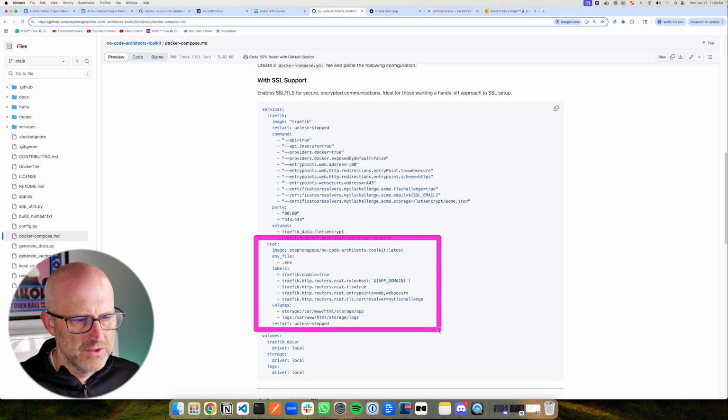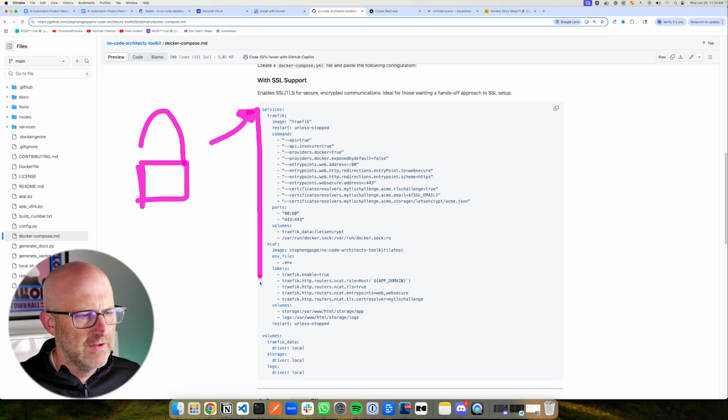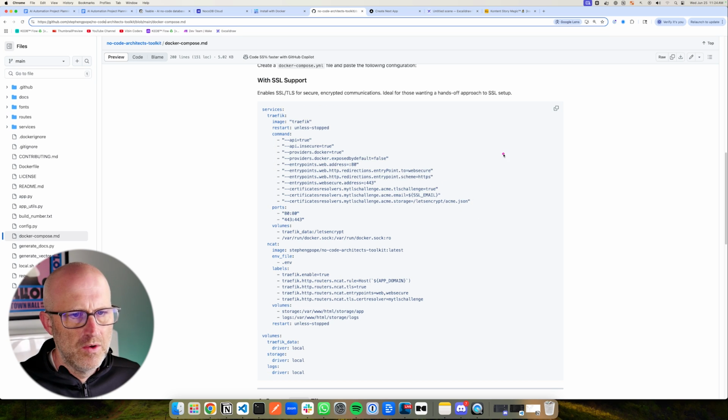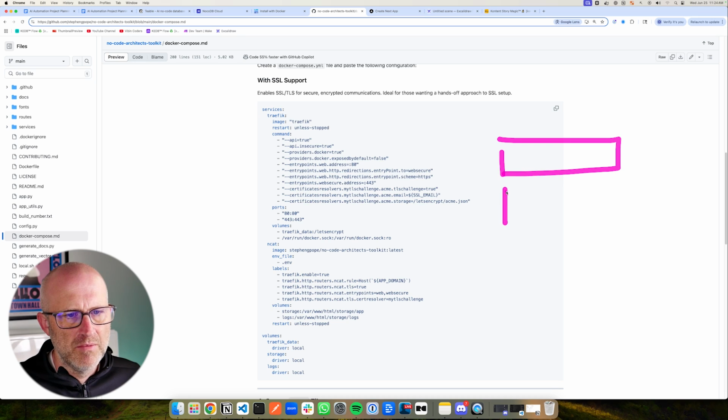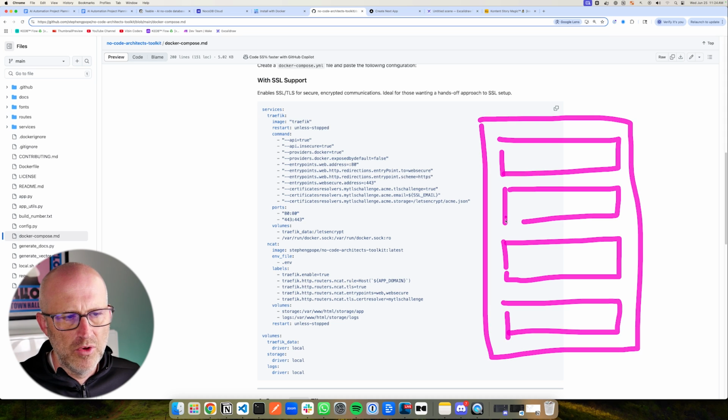And then you can set up the other services here. So this is the NCA Toolkit. If I didn't have this, you could install the NCA Toolkit, but it wouldn't be secure, right? So having one Docker Compose file gives you the ability to launch everything in one action, with everything set up and connected with all of the proper security put together. Now, when you install more complicated projects, you might have one, two, three, four, five different Docker containers all connected to each other. And the Docker Compose file is going to orchestrate that deployment for you.